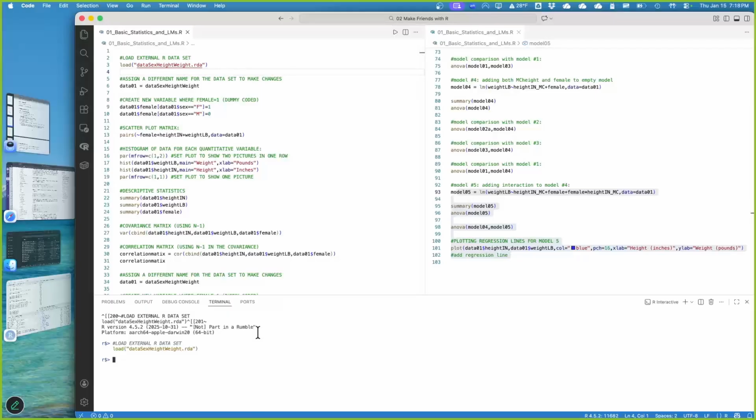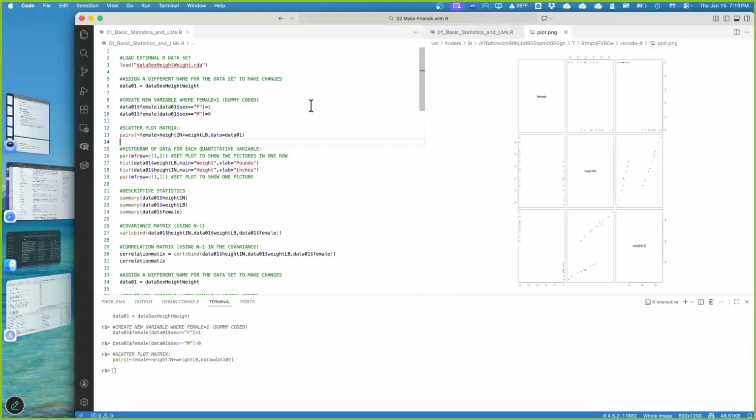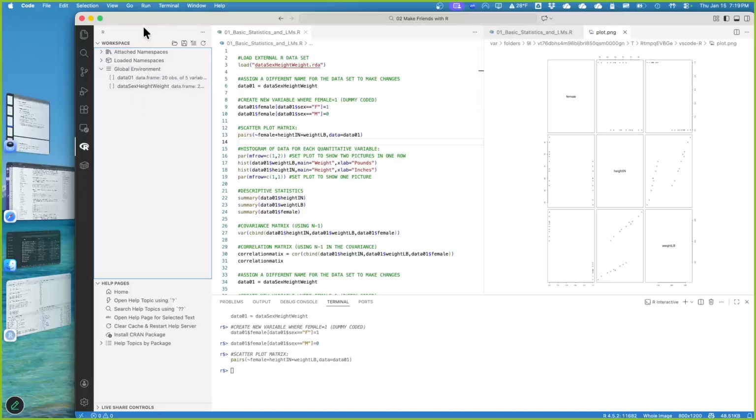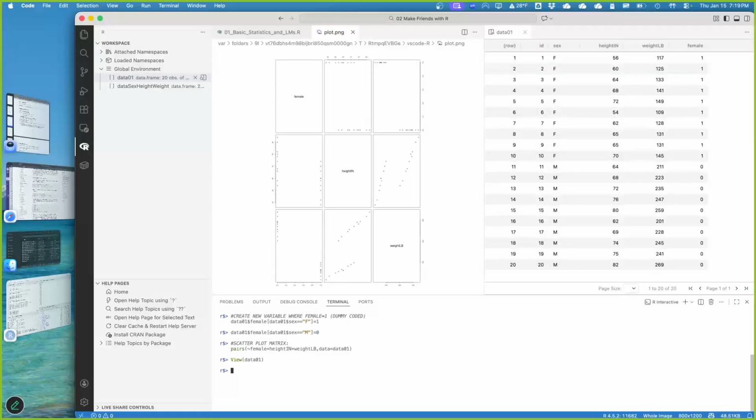The other thing I can do here is, this is Radian, the R Radian package, down here in the terminal. And I can run R through this just like I would in any other R system like RStudio. I hit Command and Enter, it takes the code and puts it to the terminal. The thing it doesn't work as well with is the environment. You have to sort of drill into R itself to figure out where the global environment is. And even displaying a data frame doesn't pop up easily, but you can actually type the view function and then it will pop the data up as well.